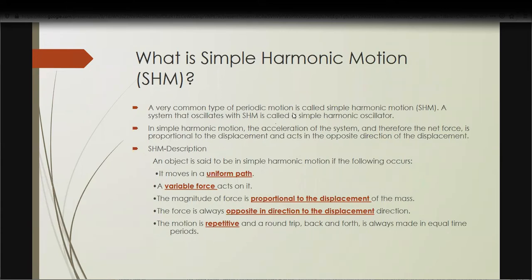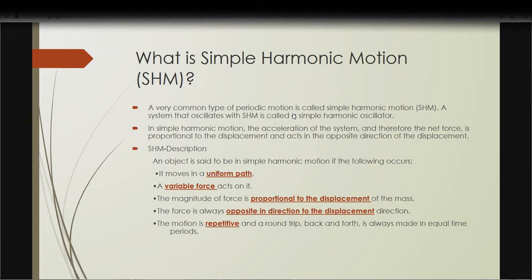force. We call this one restoring force, right? This force varies with the motion, but the object takes a uniform path. It moves in a uniform path, and there is a variable force acting on it. This force is trying to drag the object, which undergoes simple harmonic motion, to a certain point. We call this the center of the motion. Always this variable force is trying to drag the object to the center, right?